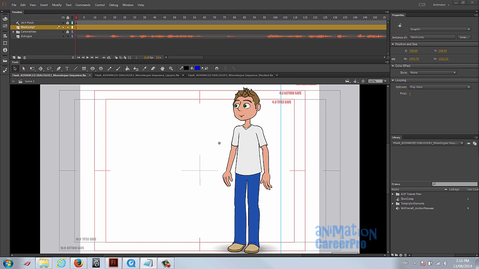Think of good poses that convey what the character is thinking. And remember your C and S curves in your poses and silhouettes. Also think about the variation of speed in your movement. You want a good contrast between fast and slow movement. And above all, remember to incorporate all the animation principles where appropriate.